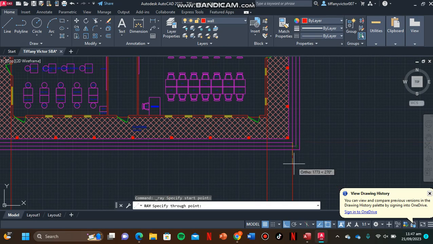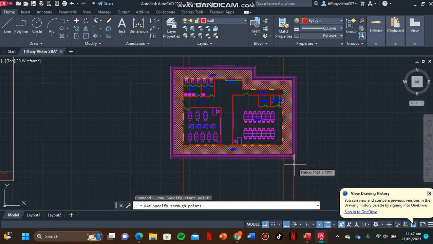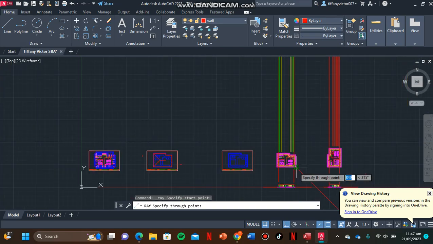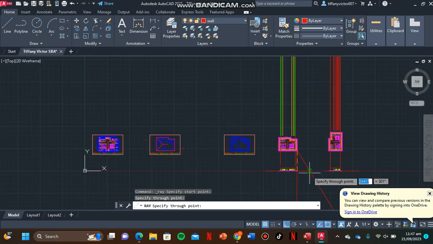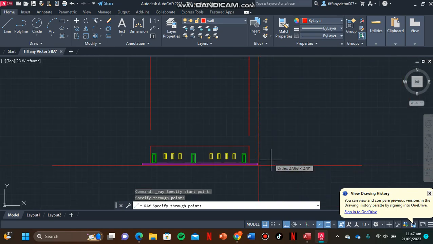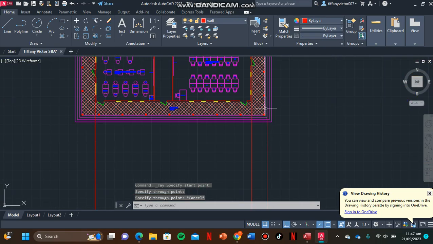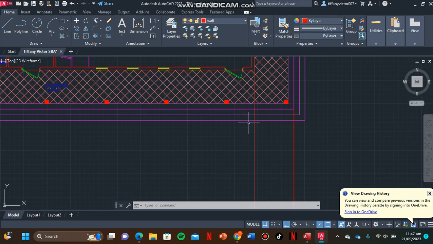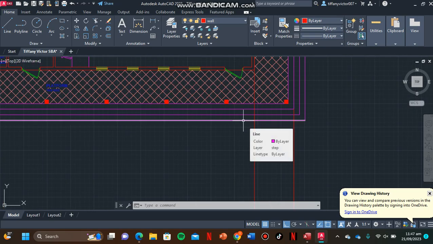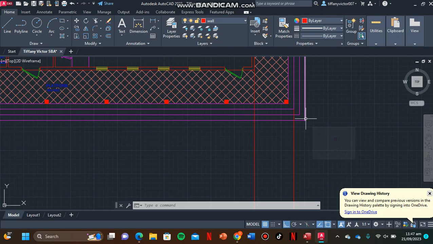You're going to put your cursor downwards because you want it perpendicular. Make sure you have perpendicular on. Alright? And you pick a point and you hit escape. So that's my first corner of my first step.